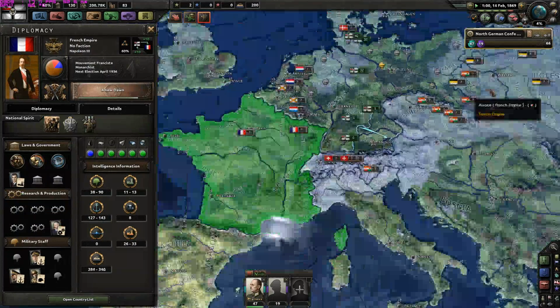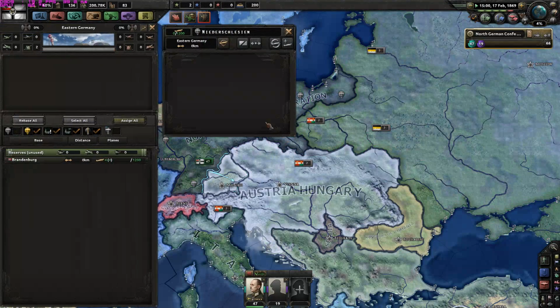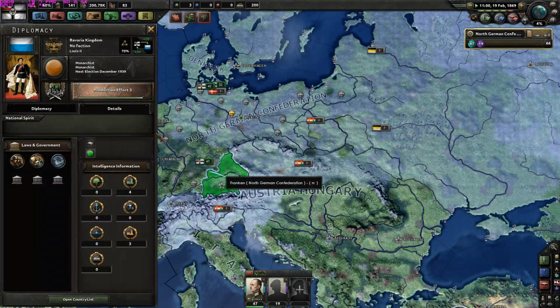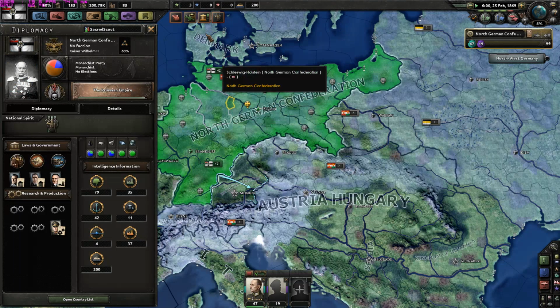So we have to be careful. The French and the Russians are going for their industry. I mean, it's strong already, but they can improve it. I don't mind. They're going for the production effort and they get extra factories. We are going to put them to good use in the North German Confederation.